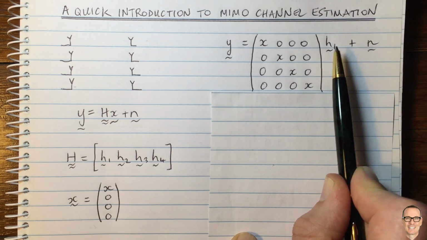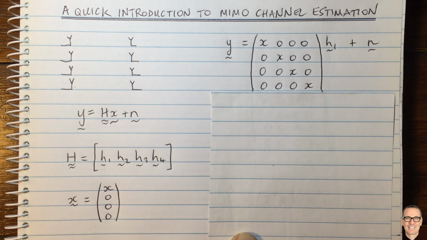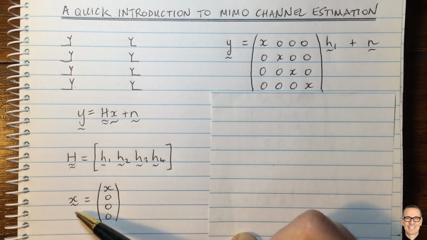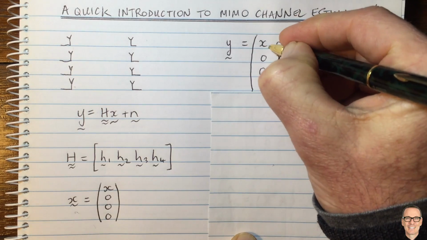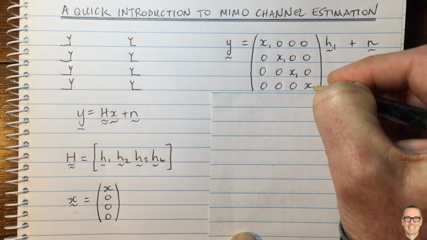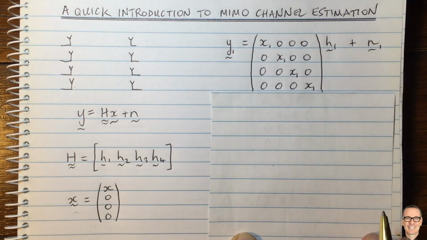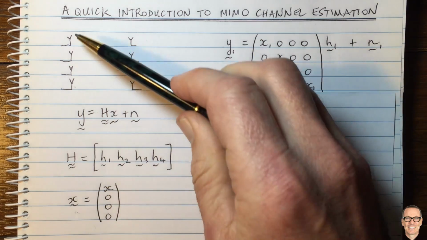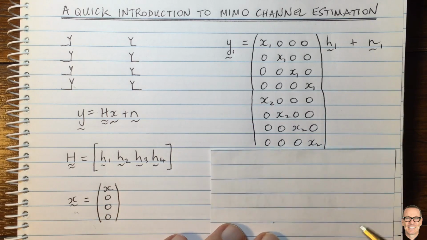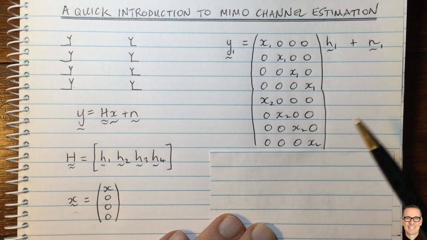And for information on how to do least squares estimation, check out the description below. There's a video on the least squares estimator. But what we can see is if we have multiple of these, we send one symbol at one time and then another one and so on, then I can put a subscript on here. This is all X1, and this would be giving us a measurement Y1, and there will be noise vector N1. If we send a second subsequent symbol off the first antenna, then we can simply extend this matrix in this way, where we've got the second element like this.